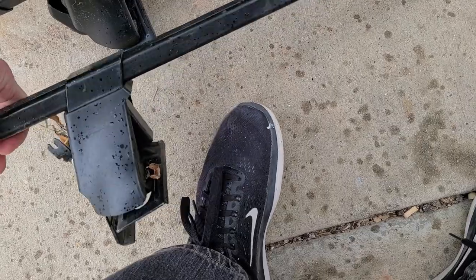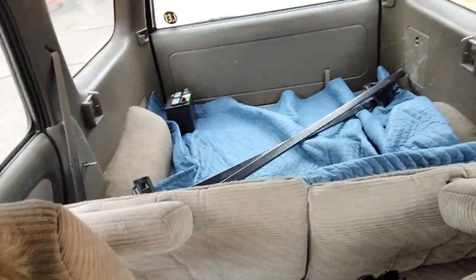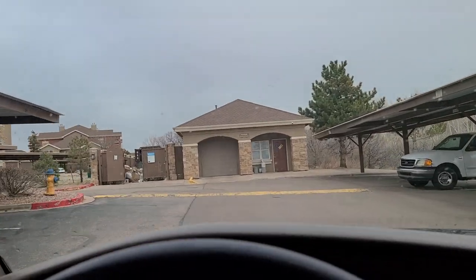We grabbed the Thule - I believe you pronounce it Thule. Now there is one clamp missing, that's probably why they got rid of them - it might have broken. But remember I found some of those same racks in California, so between the two racks I definitely have at least one complete set. Maybe my brother can sell half a set locally on Facebook Marketplace or Craigslist and try to get a few dollars.